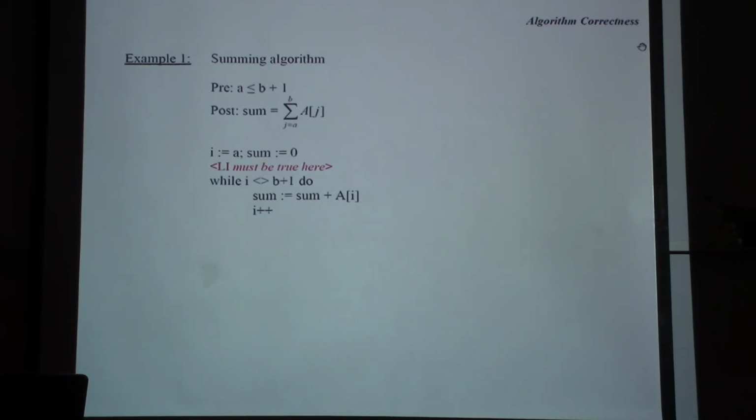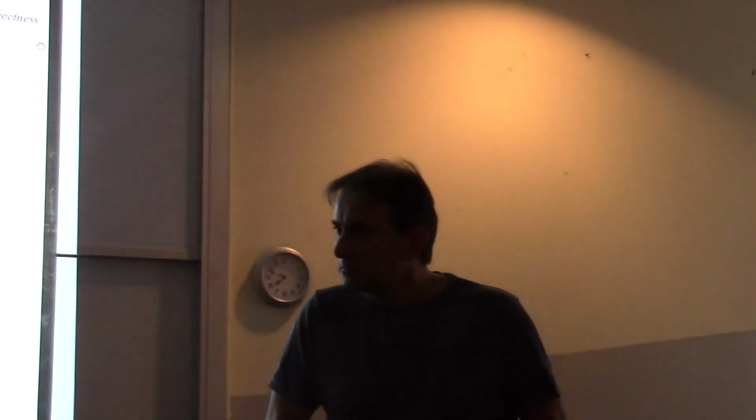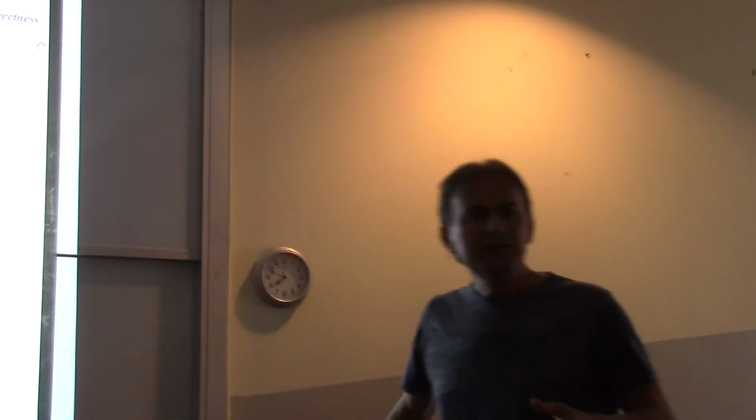Nope. You see the red? We just got to the red after that statement above it. How many elements did we check in the array big A? No. 0. So sum is equal to 0. Okay, sum could be 0 if you have some 0 elements. Okay? I is equal to A. What's A? A is the first element.